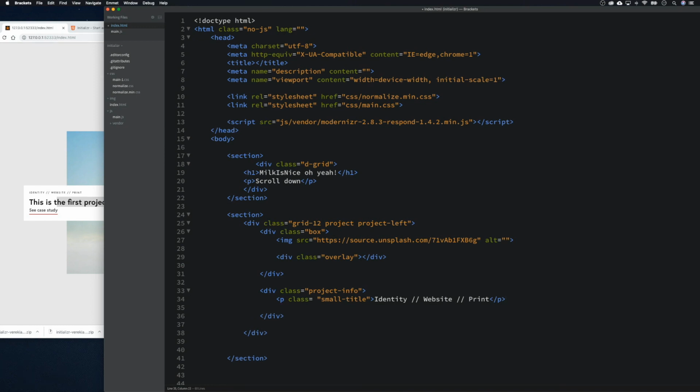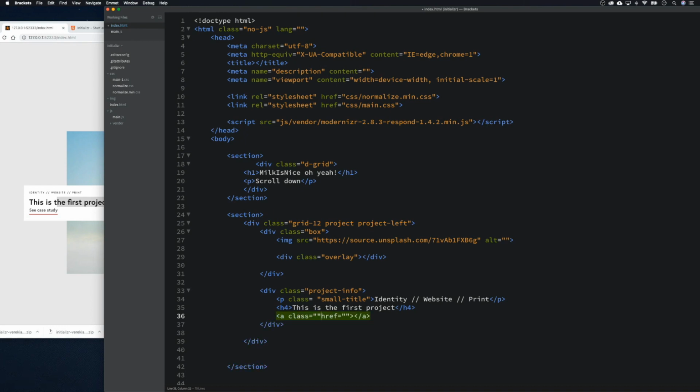And then we will go h4 underneath, I think. h4, and then let's say this is the first project. Okay, project, and then we've got a button underneath, I think. So yeah, we got our case study. So let's go a, and let's give this a class of project link, I think.